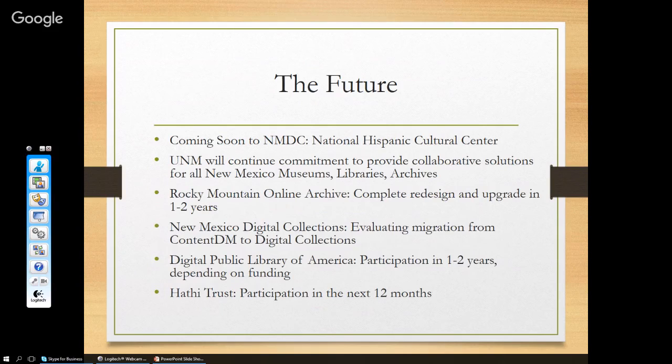And then both of these major services are going to be redesigned in the next couple of years. So I know it doesn't do you any good right now with your students and National History Day, but keep your eyes out for new changes and new features in both of those.